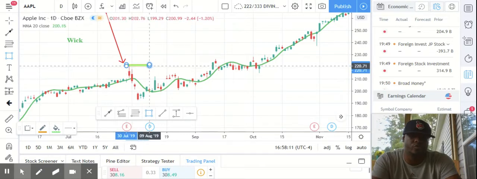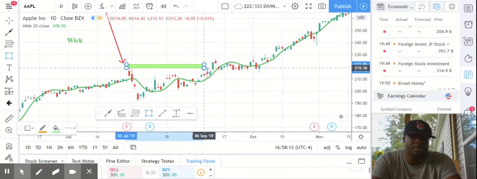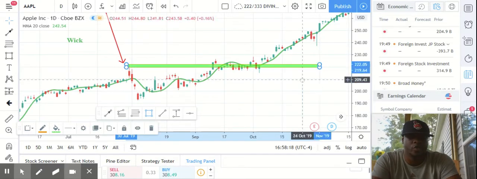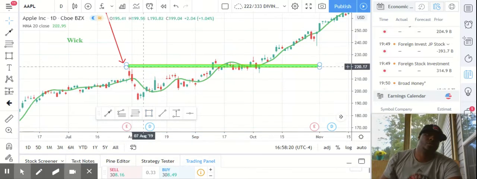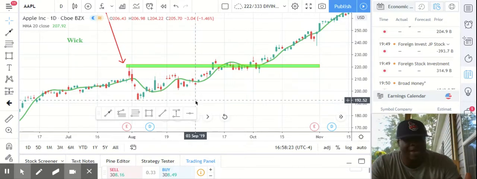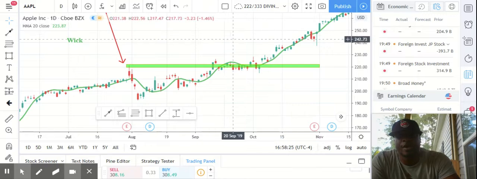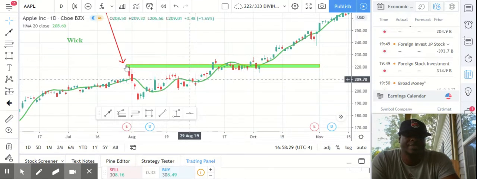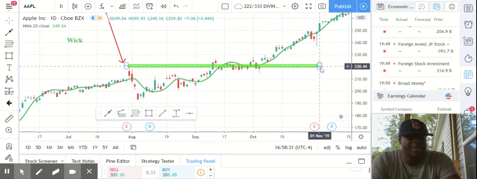So you may just draw a box in this area, and you can draw it all the way across if you want to. You know that is what? That is a great area. Supply and demand, right? This is a great area that you know price wants to come back to, because that wick gave a what? An indication.